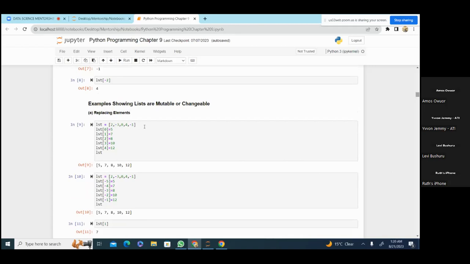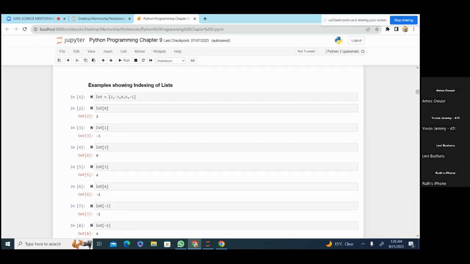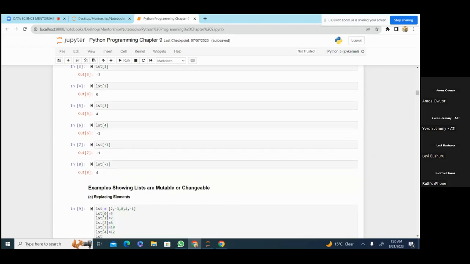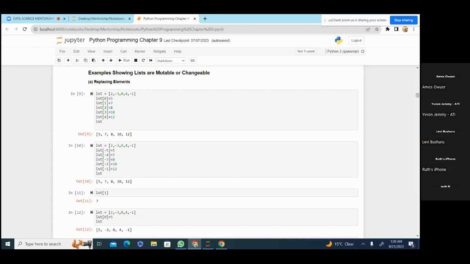And I remember last week, I showed you a different example that shows that a list is mutable. And under mutability of a list, we saw some examples, such as where you can replace an element, and this is a characteristic that makes a list to be mutable.